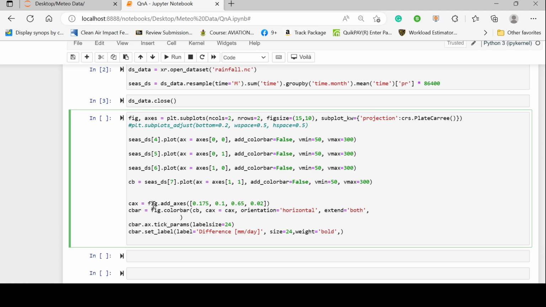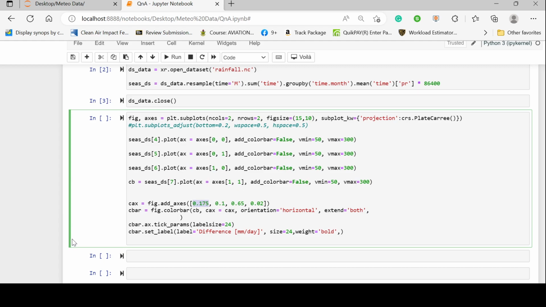When we are done, from the figure, which is the bigger template, we are going to add an axis. Now this axis is just a position, sort of an indication of the positioning, and then the length or the spread along which we would have the color bar. So we have fig.add_axes, and then we indicate the position. Let's say this green whole box is representing my plot frame. Now from the bottom is 0, the top part is 1, the left is 0, the right part is 1.